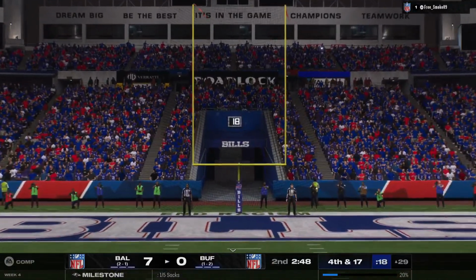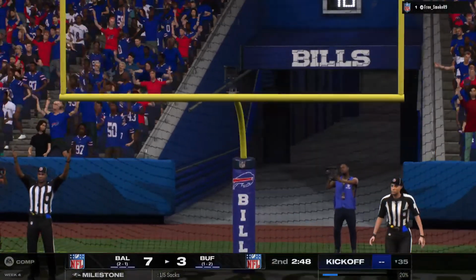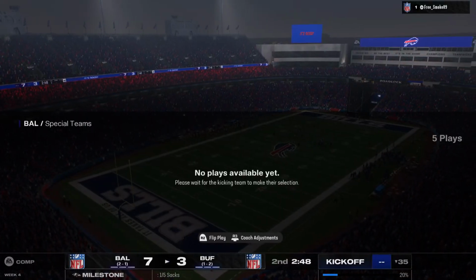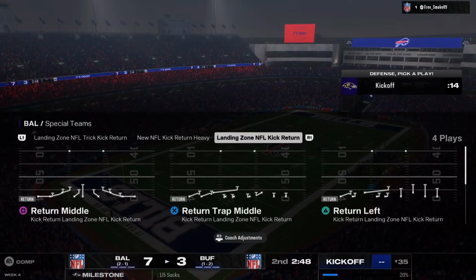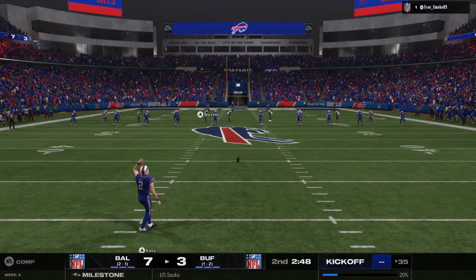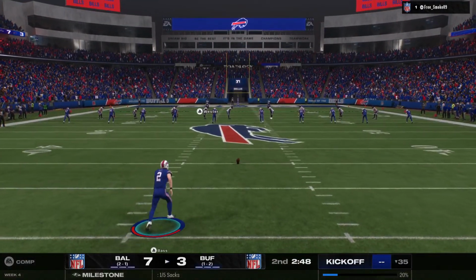The kick by Bass is good. So he's been automatic to this point of the season, and he connects on the field goal there. And what a luxury it is to have a kicker you can depend upon, partner, because he hasn't missed all year long. Converts on that one as well. And kudos to you. You didn't jinx him.